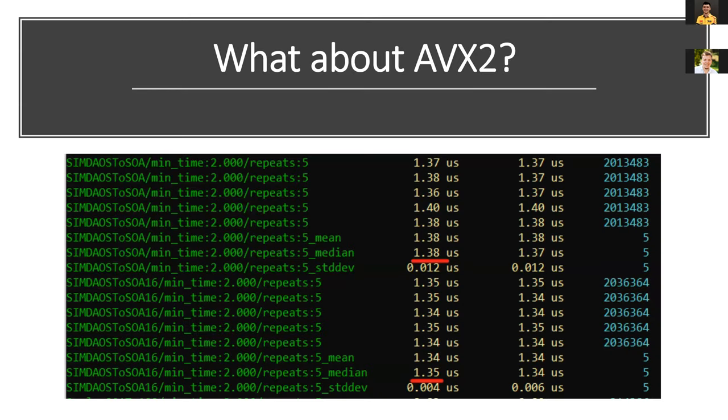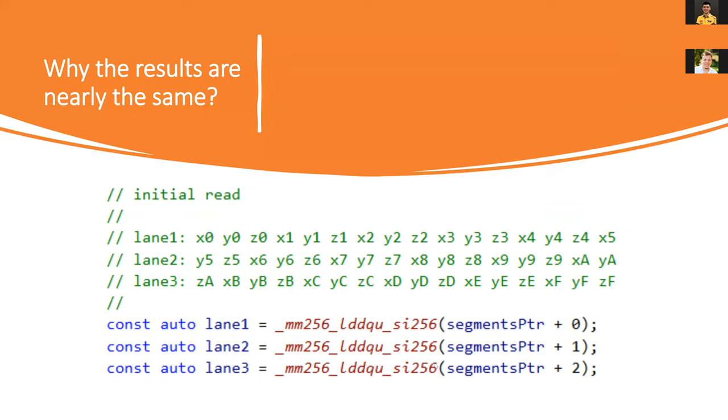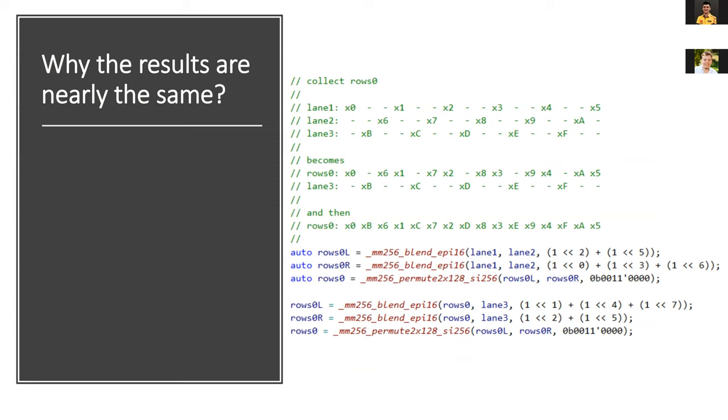Also, that was SSE 2 or 4 or something like that. If you're talking about AVX, the results are practically the same, because the initial read would be the same, but we need many more elements. And for each of these, collecting and blending, we will need not just 2 blending operations, but several permutes, and permutes are expensive. So even if you read 16 elements with 3 lanes, these permutes and one more blend make this more expensive, and thus it's more efficient to use SSE.